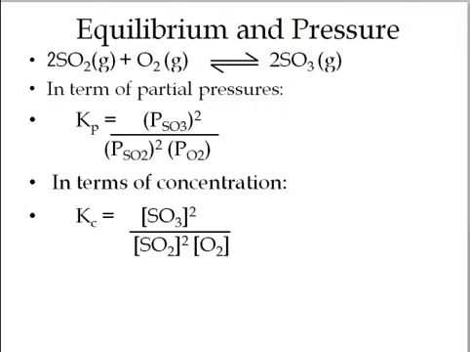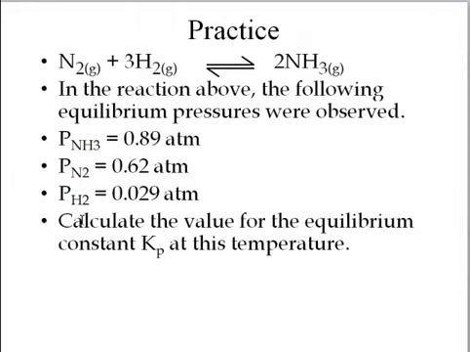So that's kind of what I've drawn out here. If you look at the second one, we've got gases. If it were a situation where instead of seeing the G like we see up here we would see AQ, right? If we saw AQ everywhere, then we would be looking at this one right here. But the nice thing is even though we're writing it just a little differently, the calculating part is exactly the same. Alright, so here's a little problem, and go ahead and pause the video and see what you get. Do it just like we did with concentrations.